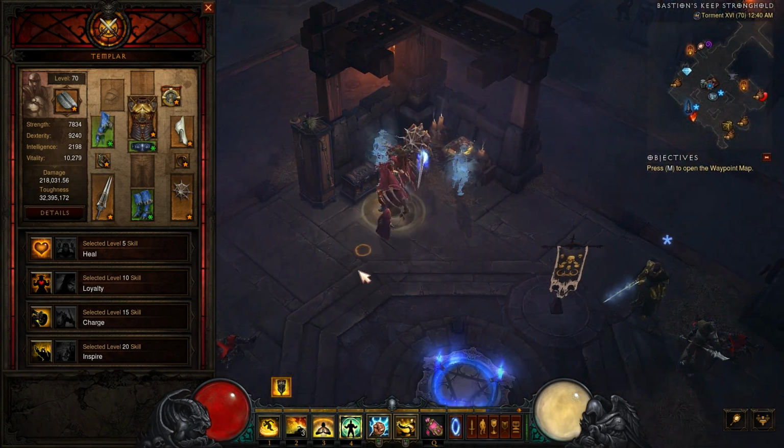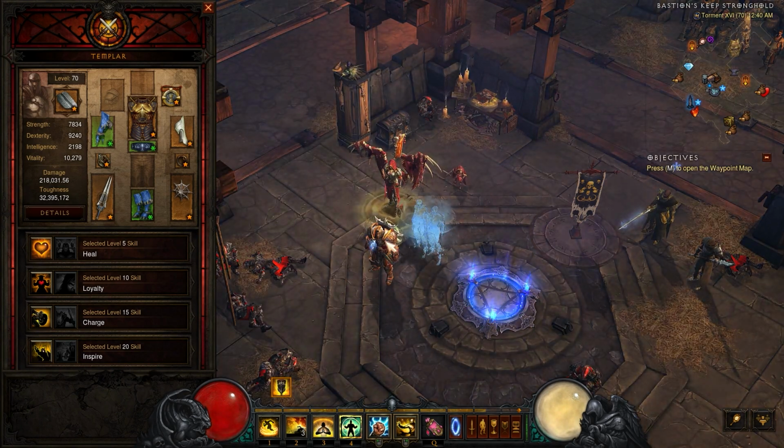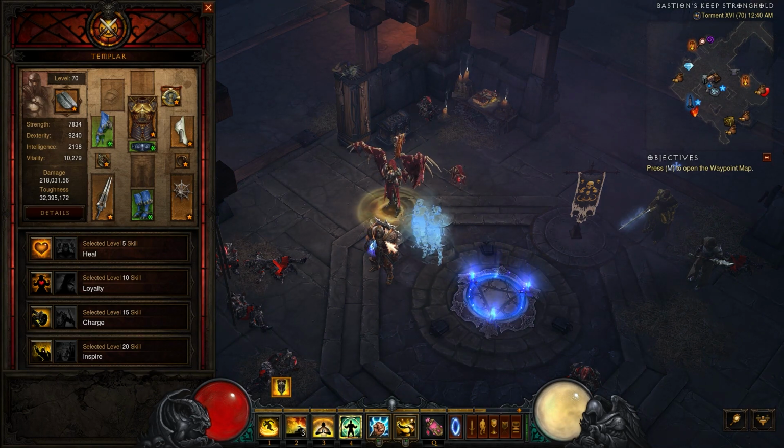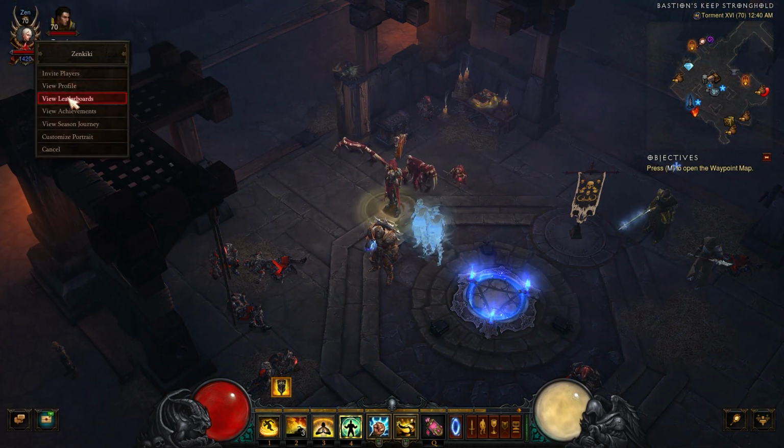But they've also changed a bunch of other items in this patch on top of this rework. So Bones of Rasmuset for Necromancers got a pretty nice addition to how it's going to be working. And then Firebirds, once again, has been reworked for Wizards. It happens so often. At this point, every other patch, you really should expect a Firebirds rework, although maybe this one will stick. It looks pretty good.